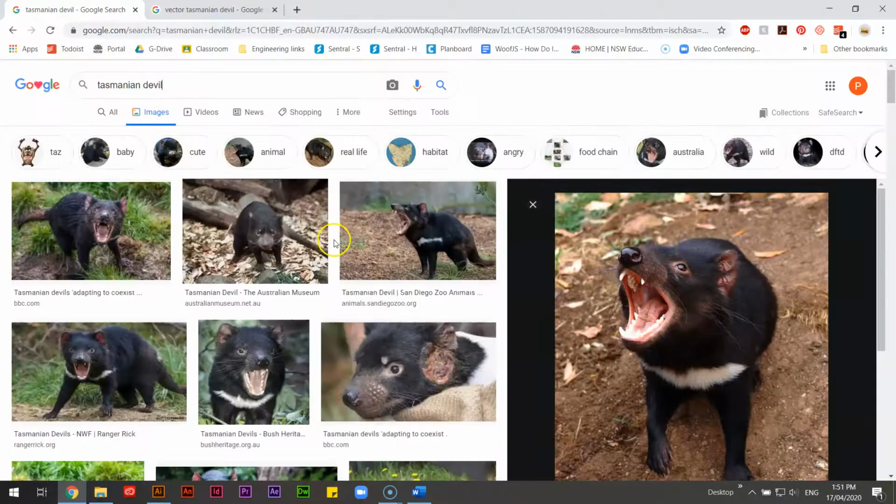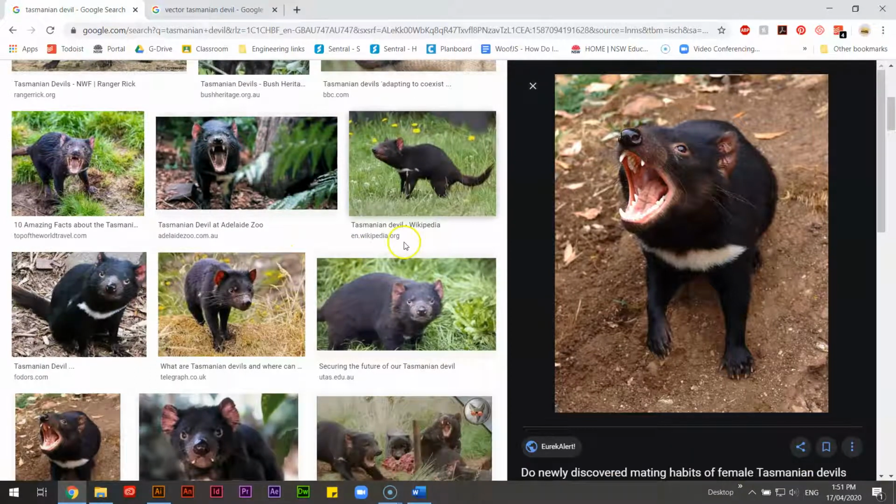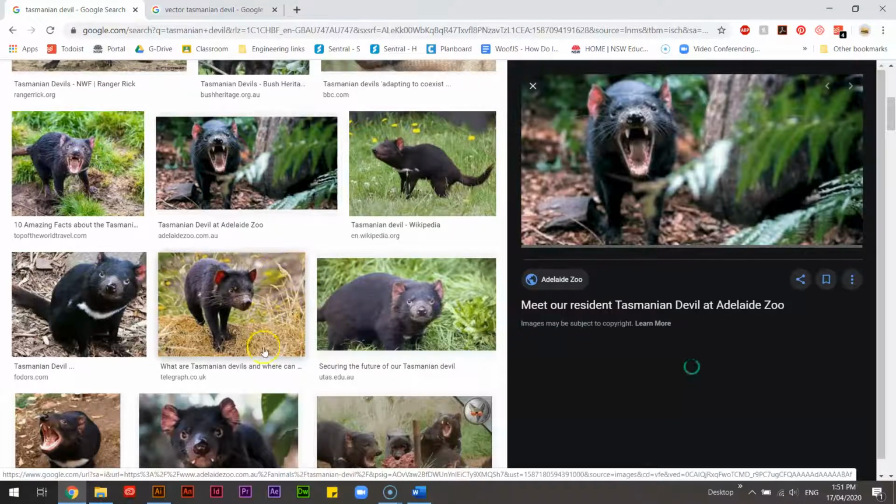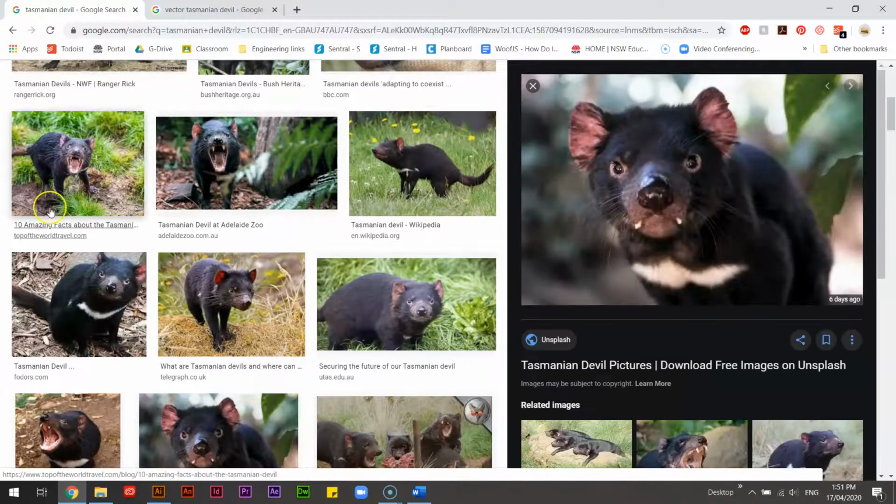Now the problem is, very few of these images are actually useful. Most of them are at funny angles that are hard to draw, and being a photograph, they're very highly detailed. So if I was to try and use an image, I'd be looking for something like this, where I have a nice front-on view that I could then turn into some simple shapes, for example for the face, the nose, some ears, that I could then draw over the top of.